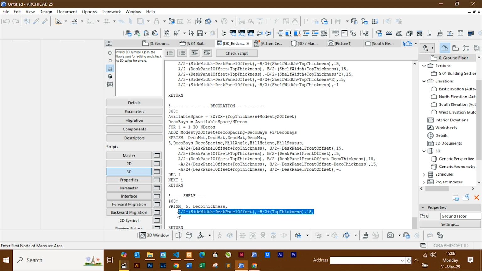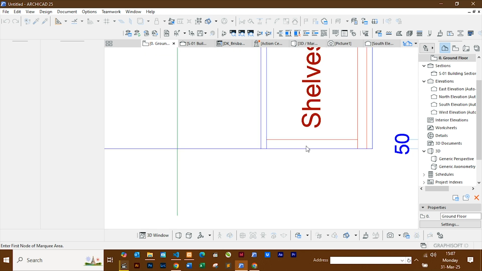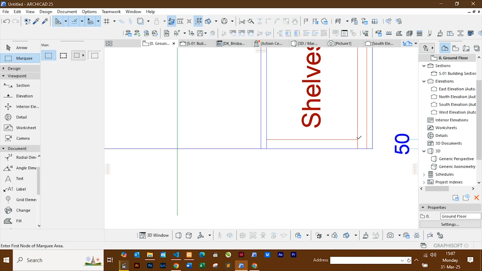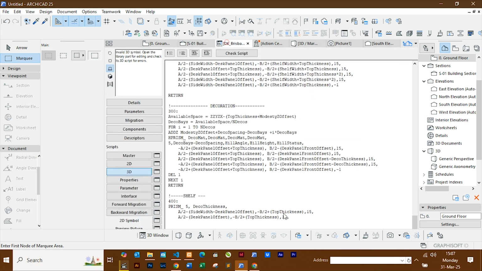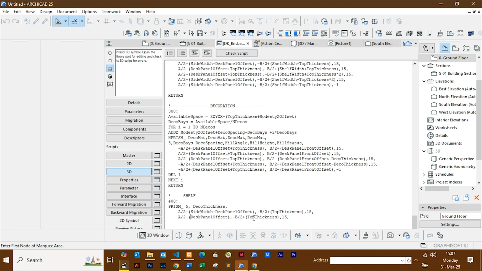Perfect. Then you move to the other side. This time we just remove the side width. B remains. Let's see whether we are correct. No, we need to remove the offset and the side width. Remove all that's all place top width.